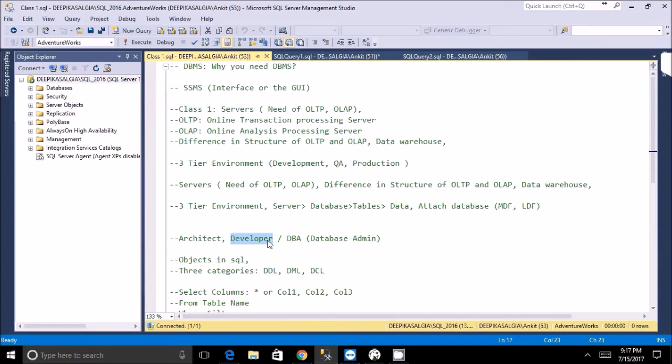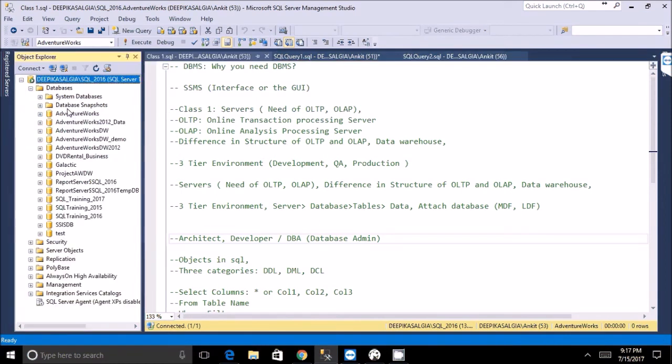Think about a company like Bank of America. They have their databases, but they could have hundreds of databases, each one for each domain, because they are very huge. They have so many regions and so many customers. So it's not that they have just one database and one server. Right now, this is my server where I'm logged in, and these are all my databases. Managing this would be easier, but think about when I have thousands of databases and hundreds of servers running throughout the US. Each region has one server, or each state has one server, that kind of thing. Maintaining those things is itself another task.